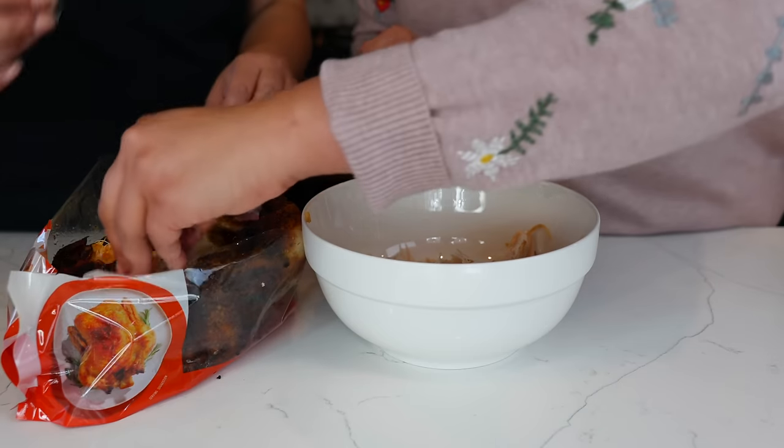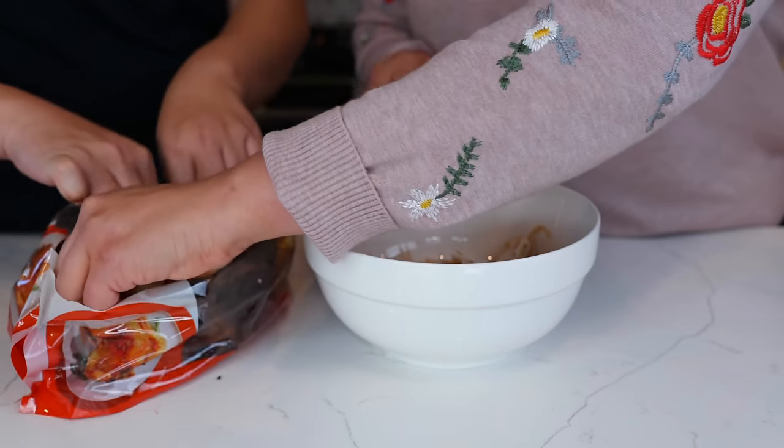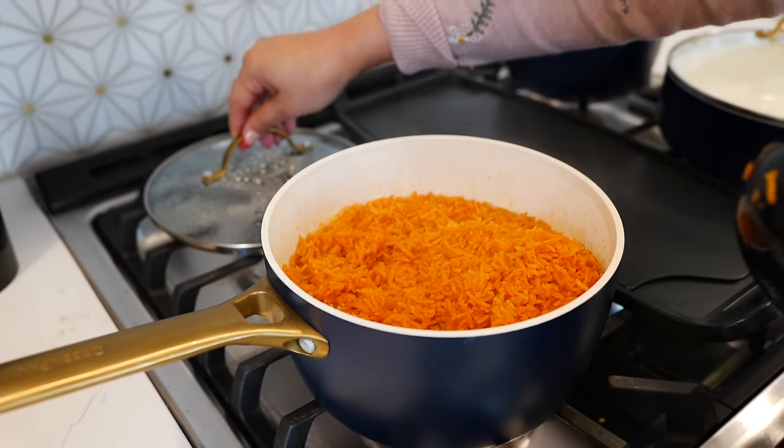Yummy. Thank you so much for helping us. You're welcome. We're going to continue to shred our chicken. Hang tight, friends. Our rice is ready.